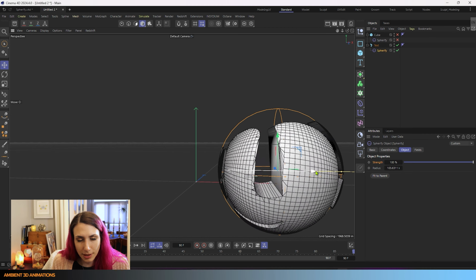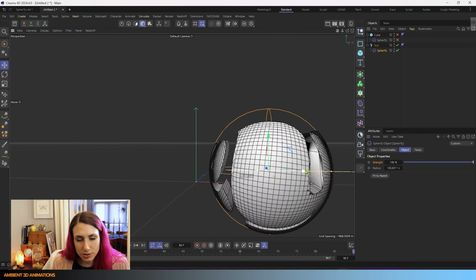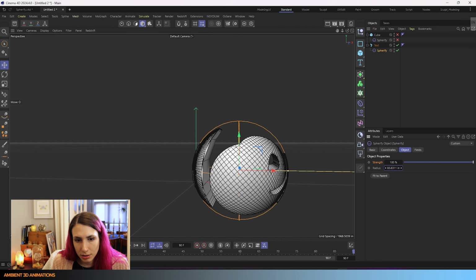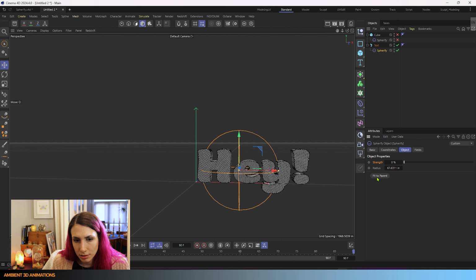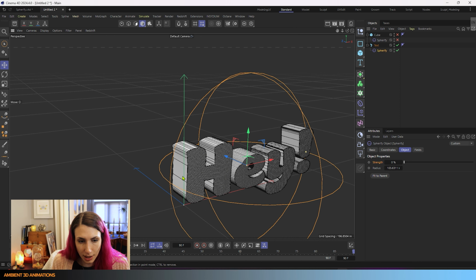We made those caps nicer, but there's also a problem with the actual edges here. These aren't very detailed, so if we want them to deform nicely, I think it's good to even those out.